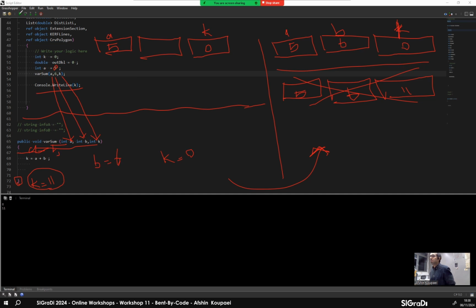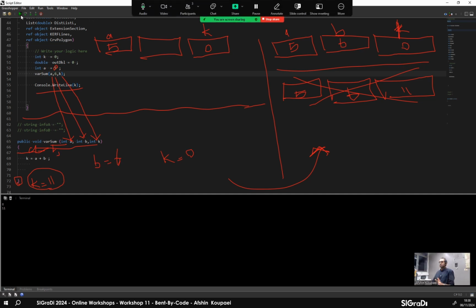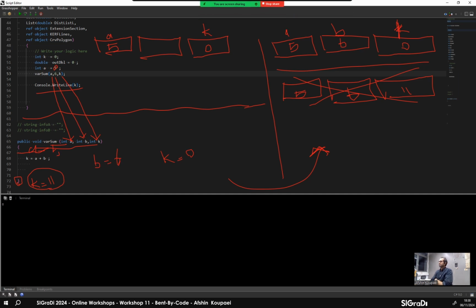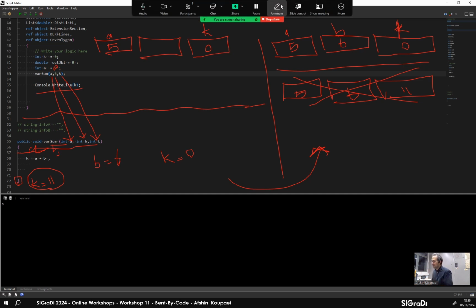Okay, so let's run this code. Do you see what's happening here? Okay, so if I run this code, I have 0. So if you want, take a screenshot of this. It will be on the video, but take a screenshot because I'm going to delete the screen now, and I want to show you the second analogy.